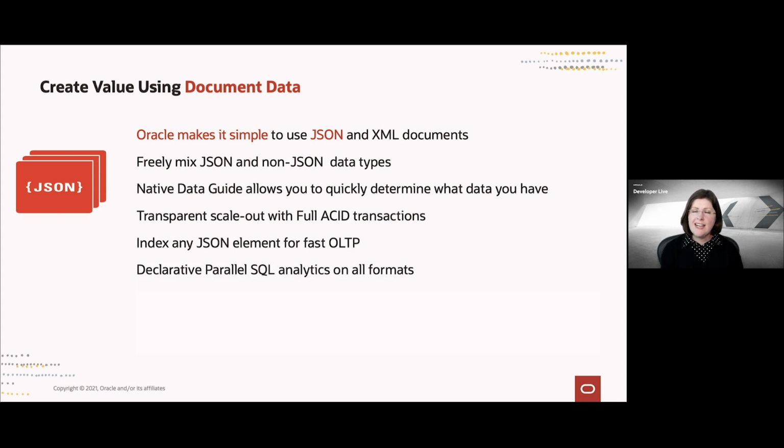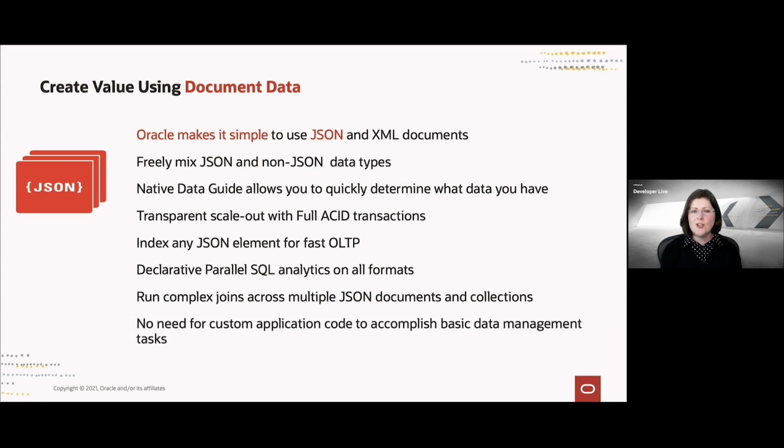If it's more analytics that you're interested in, that's no problem, because Oracle will allow you to run our full parallel SQL analytic capabilities across JSON, but not just JSON, it allows you to run queries and transactions across all the different data types. So JSON, relational, and spatial data can all be accessed in the same query, in the same transaction. That's not a problem. And what's also nice is there's no need for any custom application code to accomplish the very basic data management tasks, because that's all taken care of automatically for you within Oracle database.